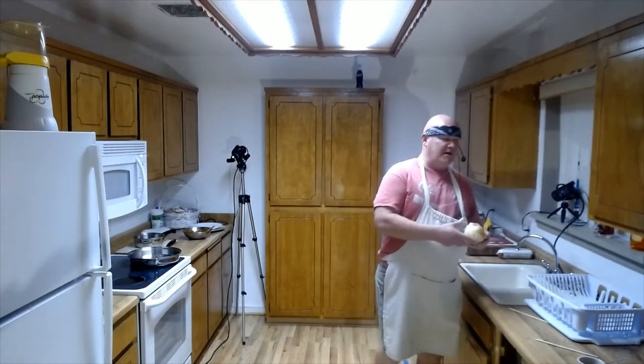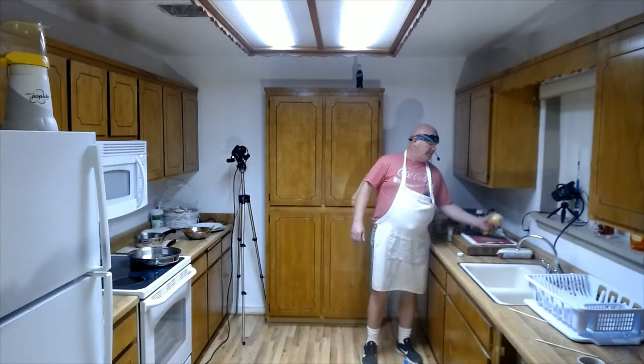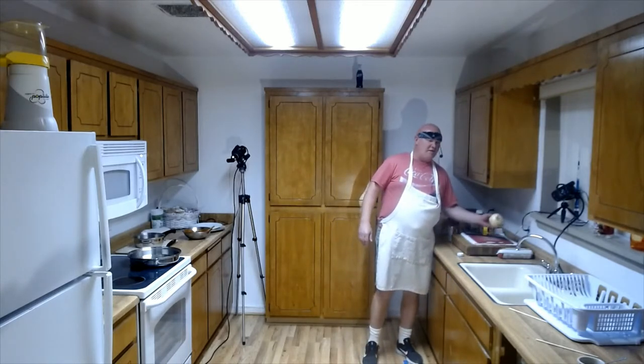I found these sweet onions on sale for like $1 a pound. Wow, this is a sweet onion, folks. It looks like a regular onion, but a sweet onion. About $1 a pound.